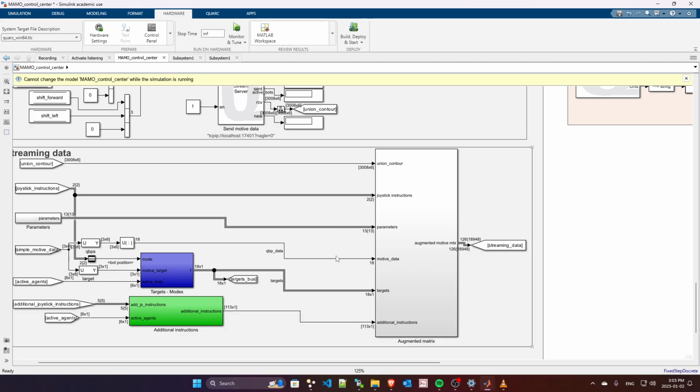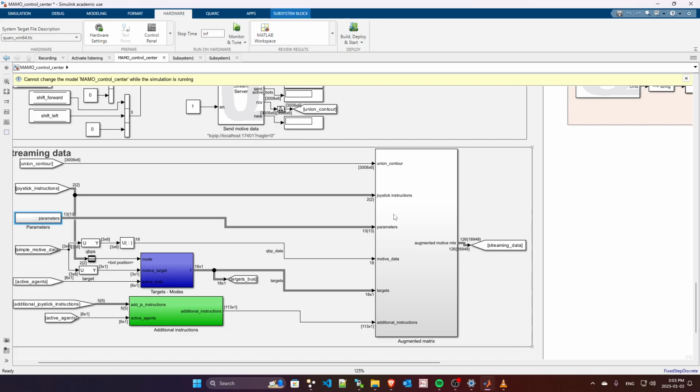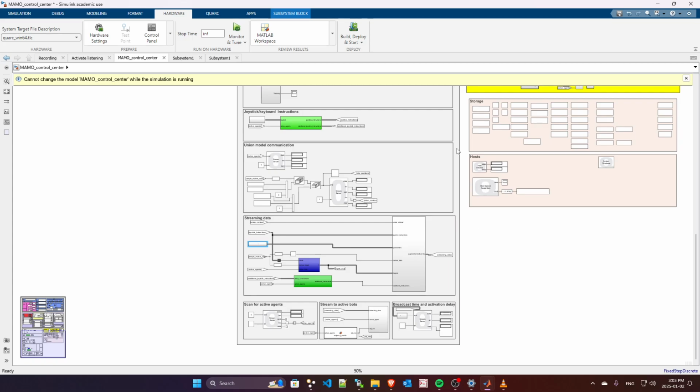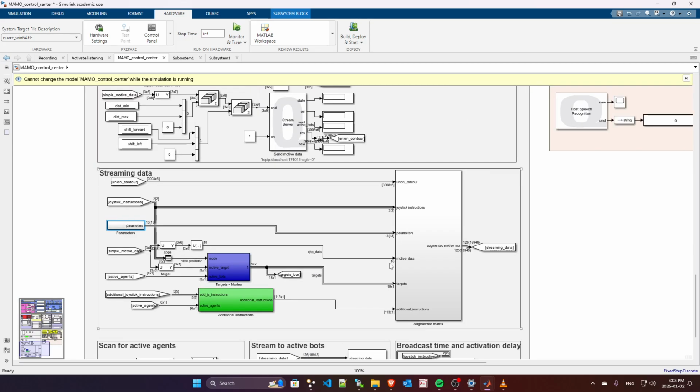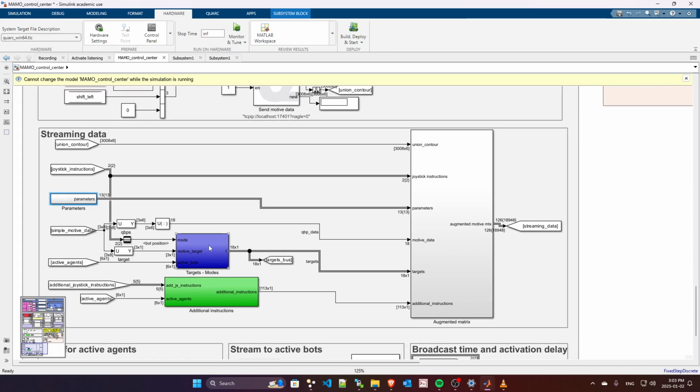I don't remember by heart, I can look into it. Then you have the joystick instructions so that the robots know what's going on. The parameters, that's all the parameters that are set up there, and that's sent to the robots. You have the motive data, so that's the positions of the robots, and you have the targets.